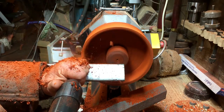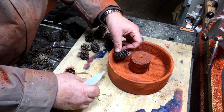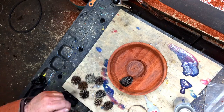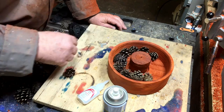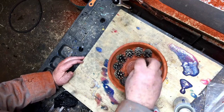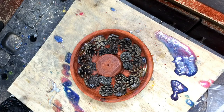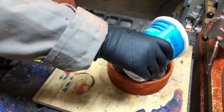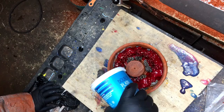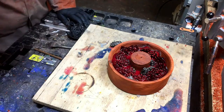First of all, I'm doing a vessel and I'm using pine cones that I collected in Berlin on my last visit to my family. They are very small pine cones and I'm going to put them in a special order. If you look at this one, you'll see the middle is still there. The reason I didn't remove the core in the middle is because I'm going to do two pours of resin — one lighter than the other — and on the second one I'm going to put more pearl.